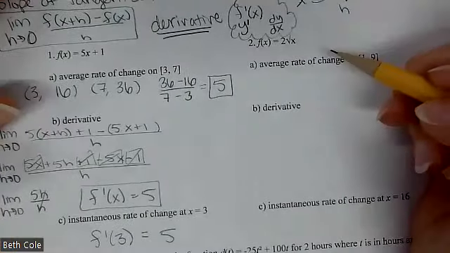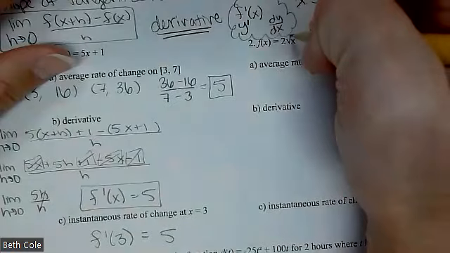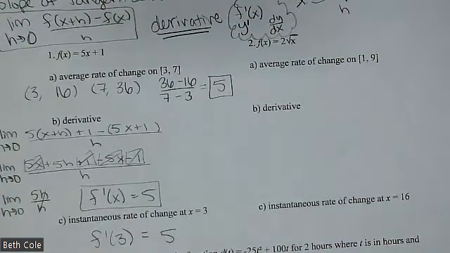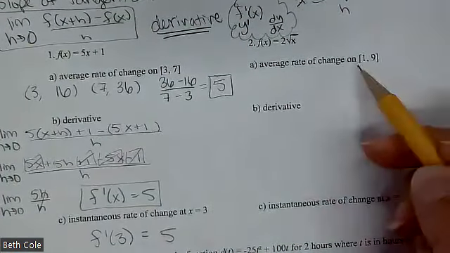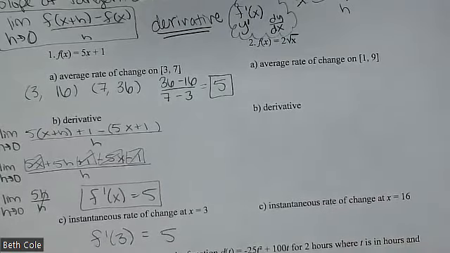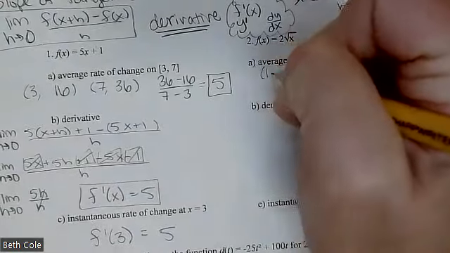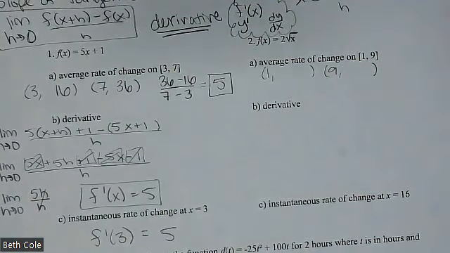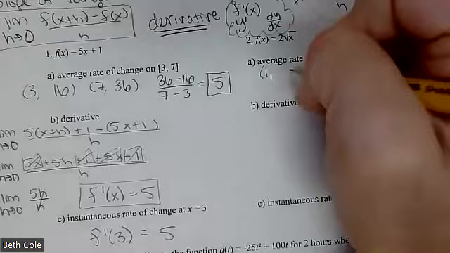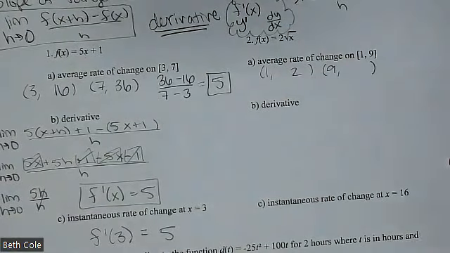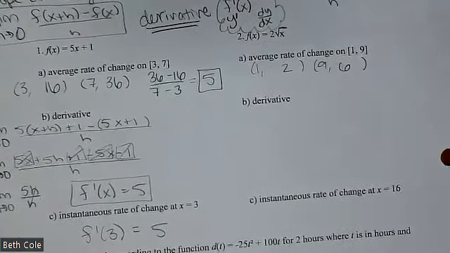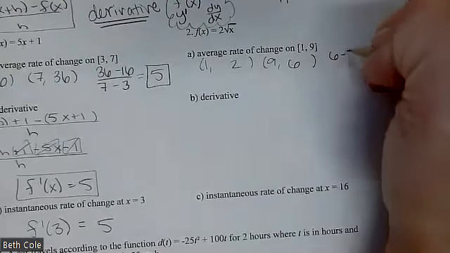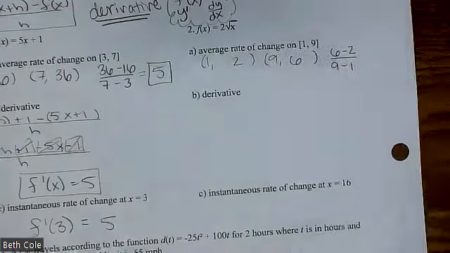And I actually, oh, I have it correct on yours. 2 square root of x. It was wrong on mine and then I had to fix it, but yours is correct. All right, average rate of change on 1 to 9. Slope. It is regular old Algebra 1 slope. Don't be too proud to write out your points because if you mess up an easy thing, you're going to be upset. Plug in 1, what do you get? 2. Plug in 9, what do you get? 6. Set up your difference quotient. It'll be 6 minus 2 over 9 minus 1.